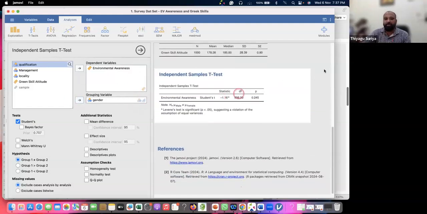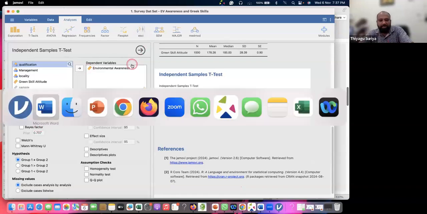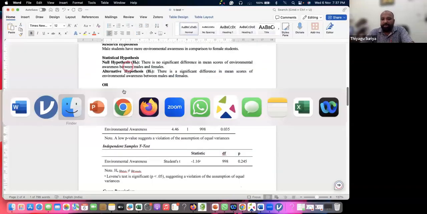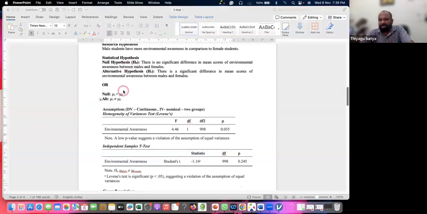Right now, we are getting the student t-test, right? But before that, I'm just going to tell this. Here we can check the homogeneity test. There is one test called homogeneity. How many of you already use SPSS? Those who are using SPSS, you can type the letter yes in the chat box. Hope you are using it, right?